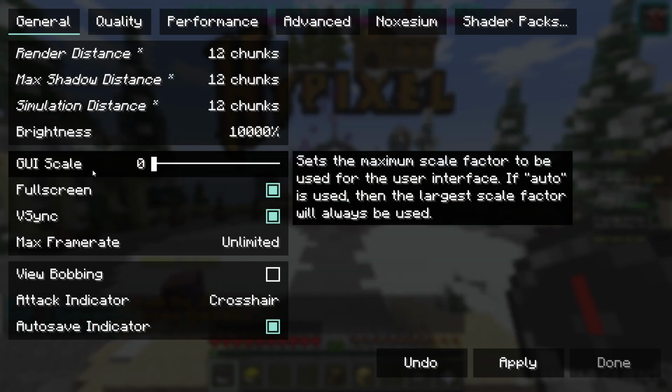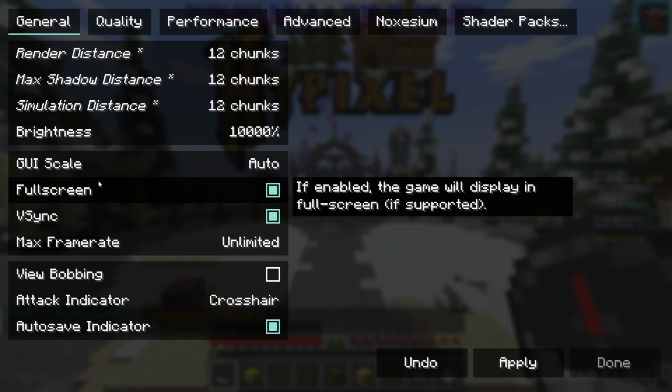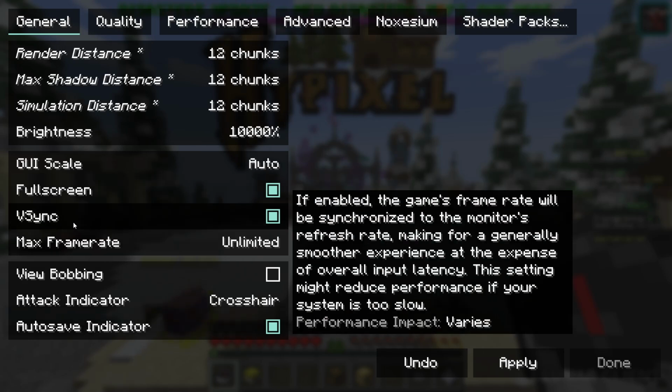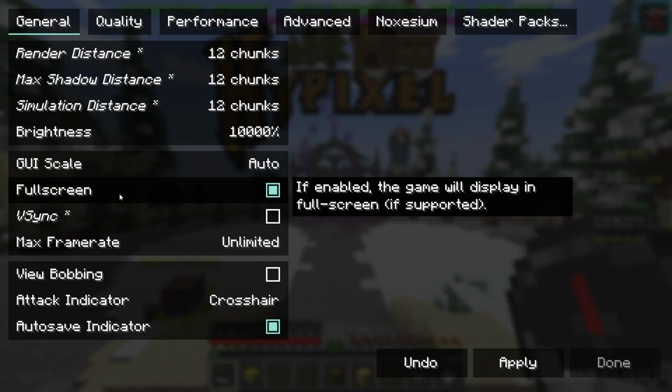Now, GUI scale depends on your screen. You can change this, but usually the default option is the best. Full screen on, obviously. VSync, we'll come back to this a little bit, but I'll put it off for now. Full screen, obviously click F11 if you don't know already.